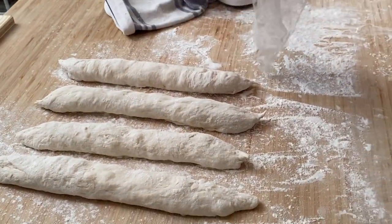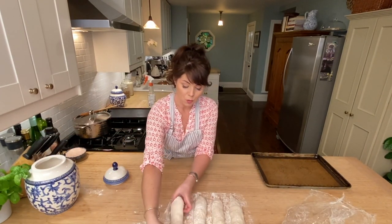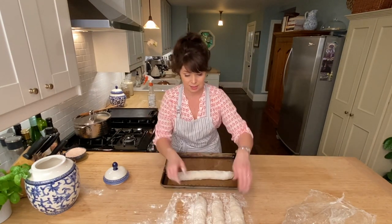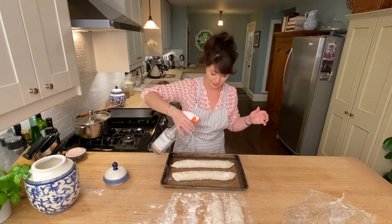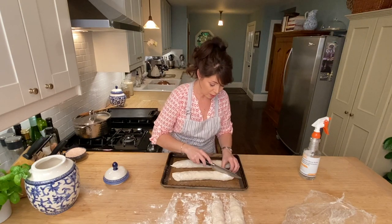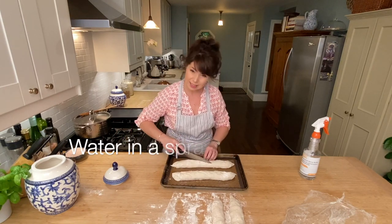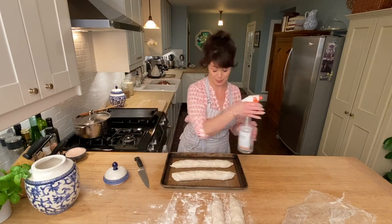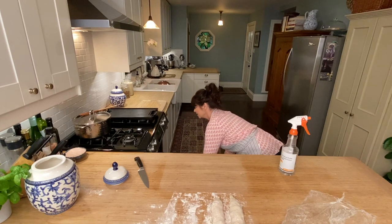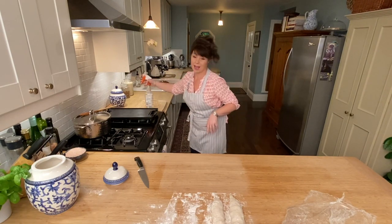One last rise — 20 minutes and we're ready to pop them in the oven. Your baguettes are ready. Flour them once again and bring them over onto your cookie sheet very gently. Take a spray bottle and give each one a nice spray, then take a sharp knife and do three nice long cuts. Once you spray it, it's a little easier to cut. Give it one more good squirt — this is going to get it really nice and crispy. Pop it in the oven for eight minutes. If you want extra steam, spray into the oven as well.